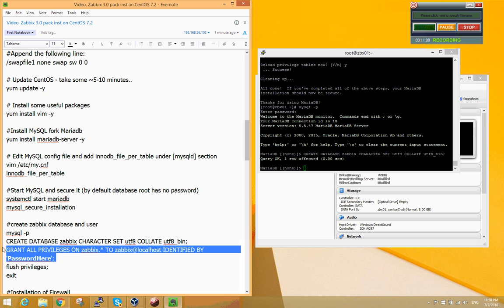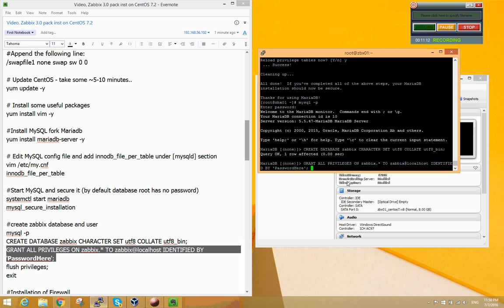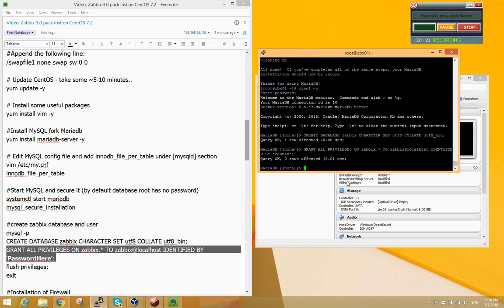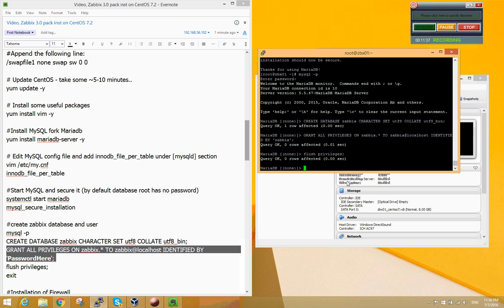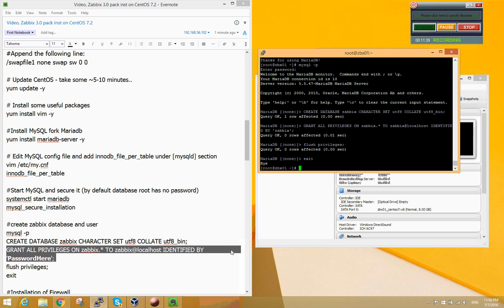Yeah, with password. One moment. Yeah, type some password here. Of course, for production, don't use password the same as username. Okay.